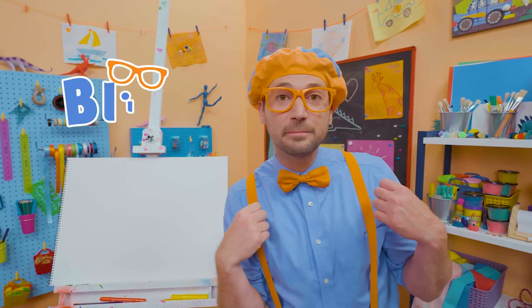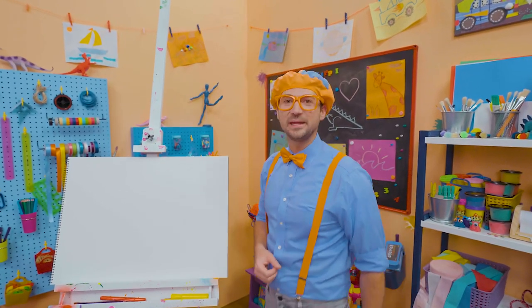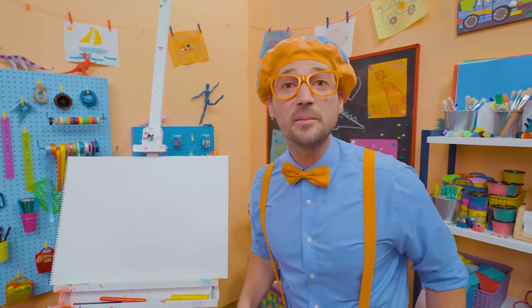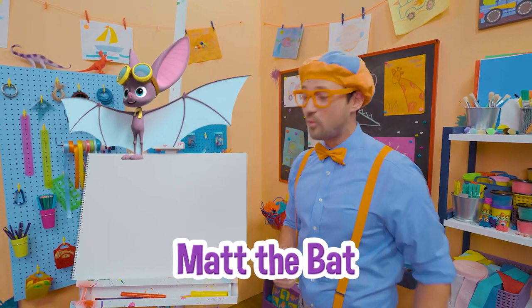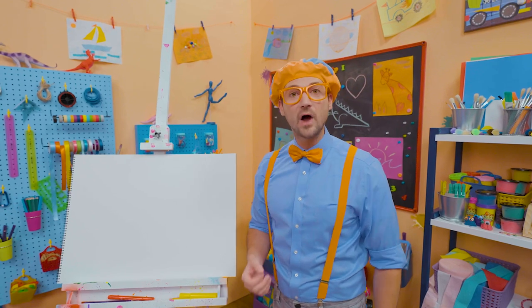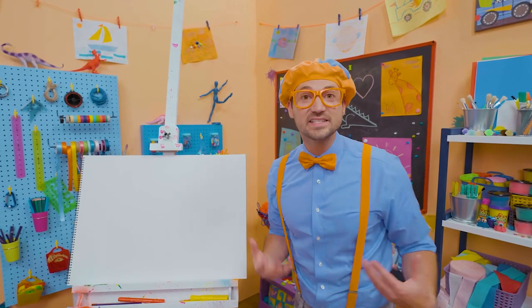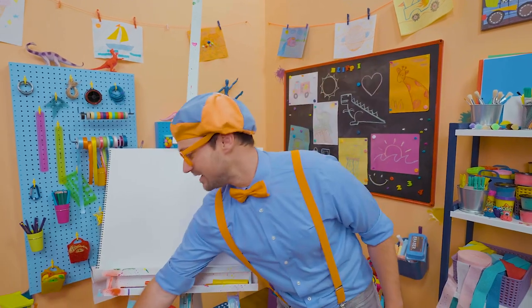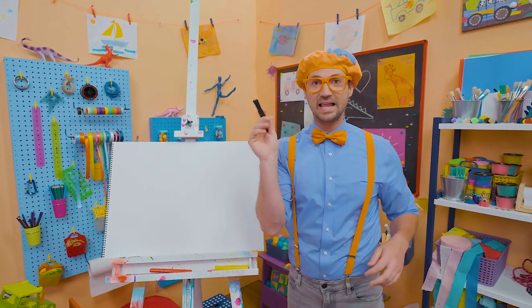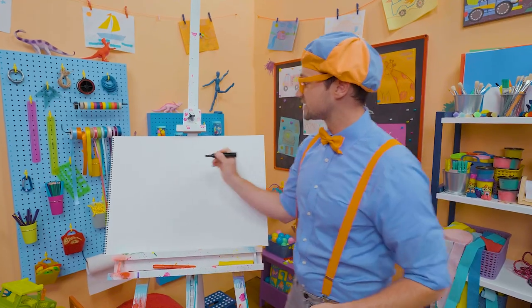Hey, it's me, Blippi. Are you ready to draw with me? Yeah, it's gonna be so much fun because today we're gonna draw Matt the Bat. Wow, what a great bat. And it was so cool how Matt taught me how bats see in the dark. Yeah, with echolocation. So I'm gonna take the color black and draw Matt's goggles.